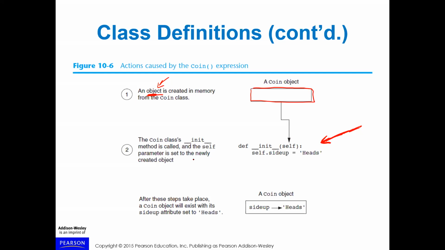Then the coin class has the init function, the constructor, which is a method. That one is called when you create the instance. And then the self parameter is set to the newly created object, right? So self is linked to that now, okay? Within it, you can say self dot whatever, and that just means that for this object, I am accessing some attribute, in this case side up, and I'm going to initialize it always to heads, because you could also initialize it to tails. It just depends on how you're going to do it for your game or whatever it is that you're building.